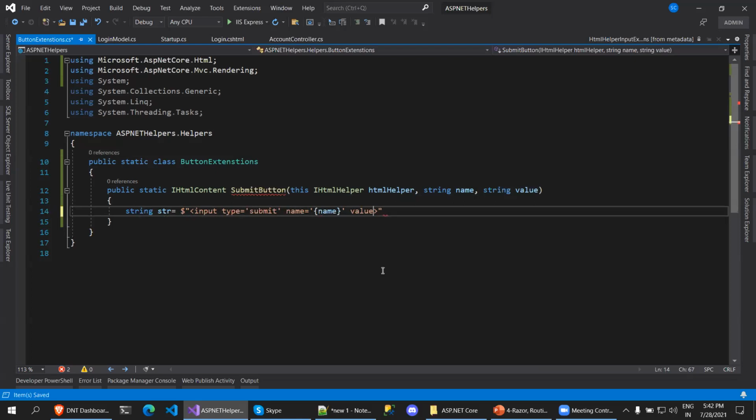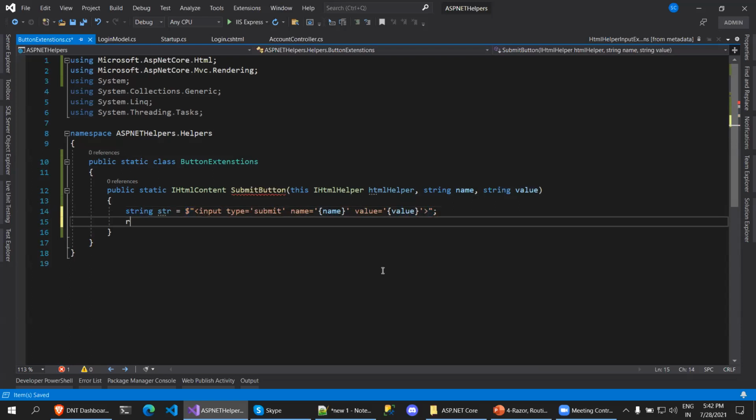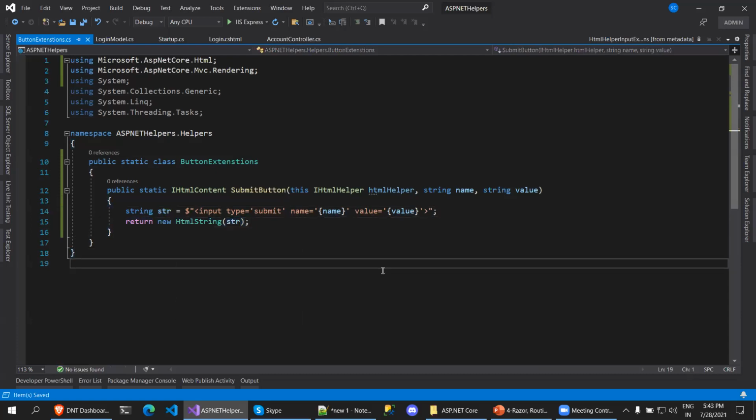I'm using value, and as a value I can define it this way. And finally I can return new HtmlString, passing str. So this is what I have done here.